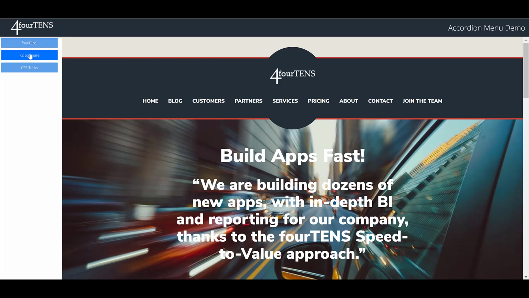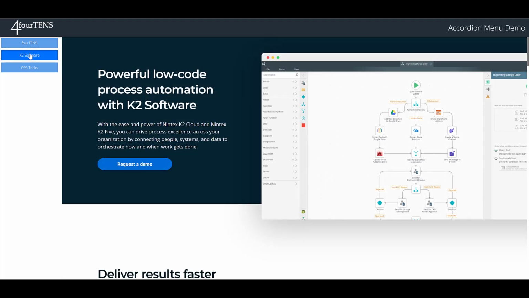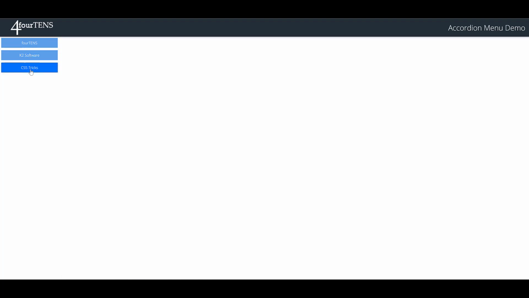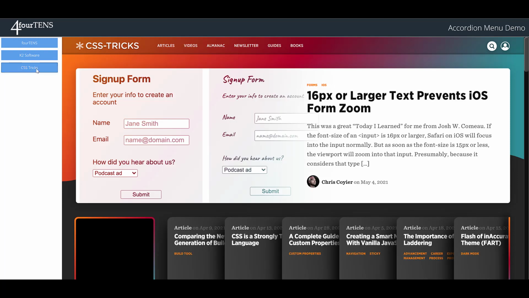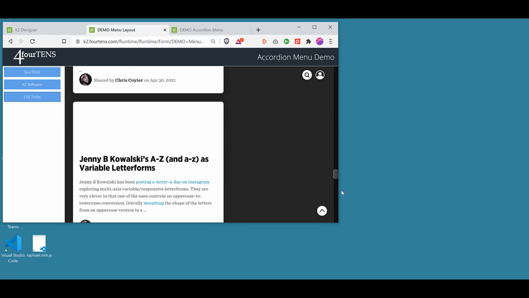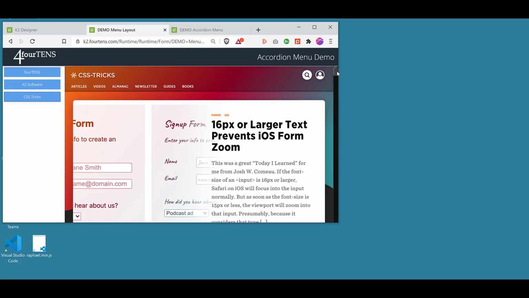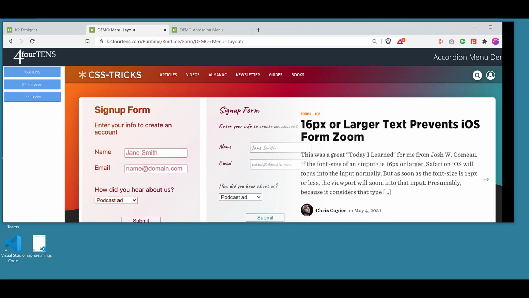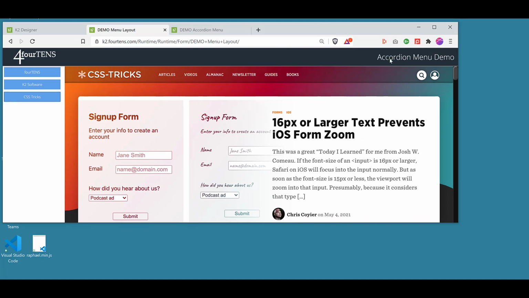As we click the buttons over here, you'll see we update the content area and go to a different web page. Also, if I resize this page, you'll see that the content area automatically resizes and scrolls as needed, while the header stays fixed up at the top and our button area here maintains a fixed width. And again, as I pull this out, you'll see that my Accordion menu title stays nice on the right hand side. Everything stays fixed.